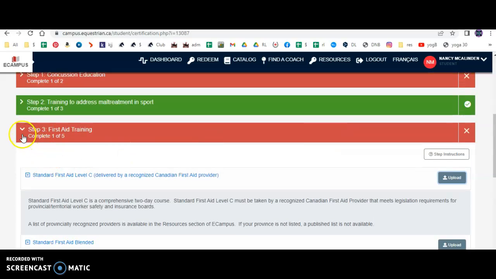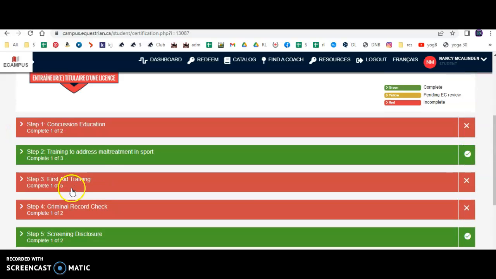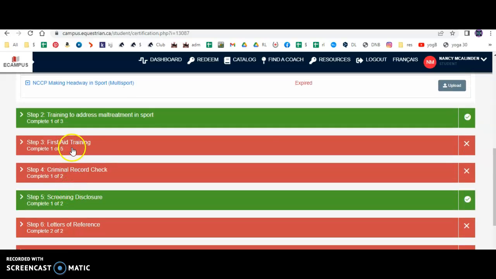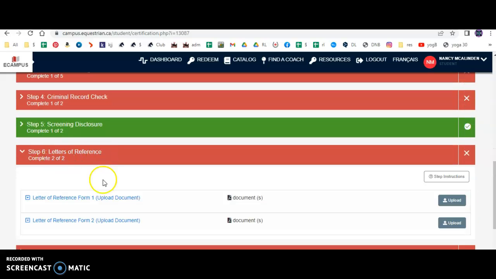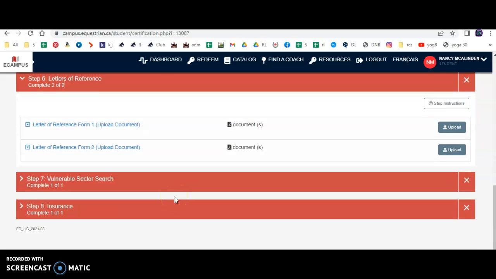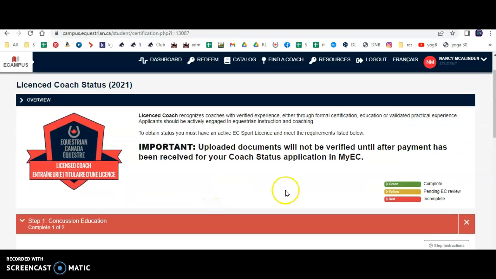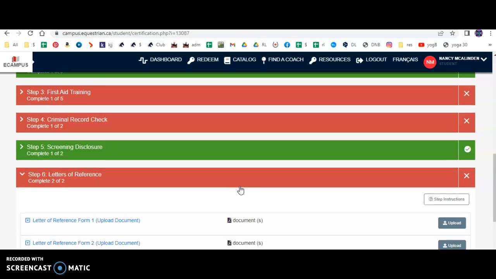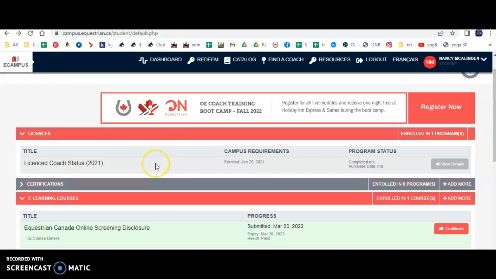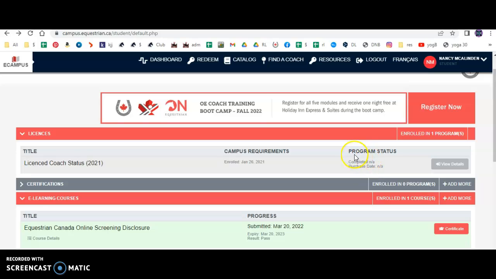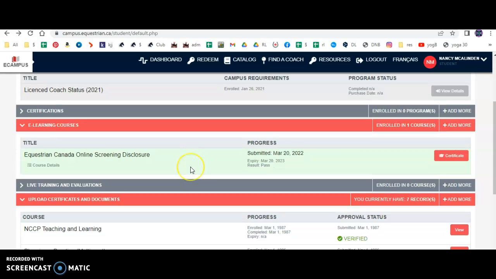Once all of these sections have the required document, whether it's one out of two options, whether it's two pieces of reference, for example, a coach status needs two, registered needs one. Once all of those materials are in place, EC will automatically get a notice that your status is pending review, and you just keep an eye on it, and they should notify you once it has been approved. It will show here. Since I haven't purchased one for 2020, it doesn't show anything.